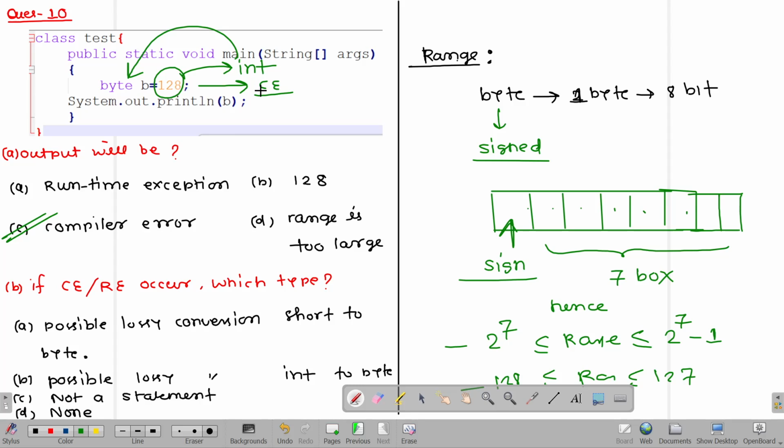If there is any mistake in data type, then we get a compile time error like possible lossy conversion. It should be int to byte. Possible lossy conversion short to byte, no, this is not correct, because the default data type of the compiler is int. Then the answer should be possible lossy conversion int to byte. This will be the correct answer, not a statement.